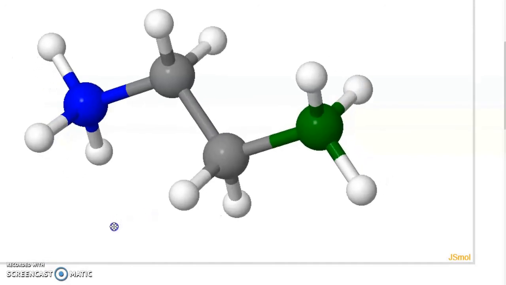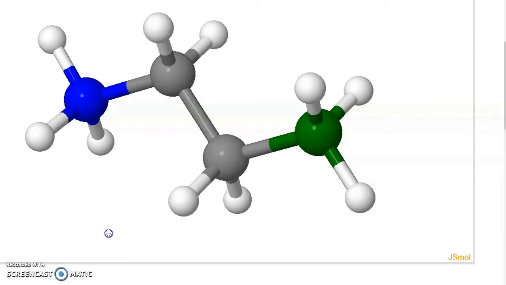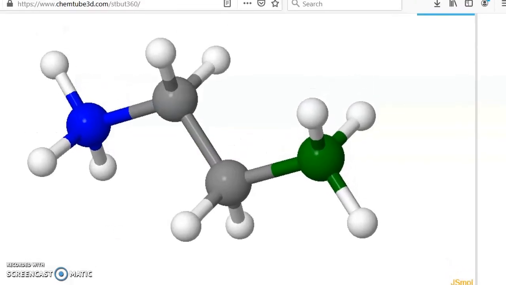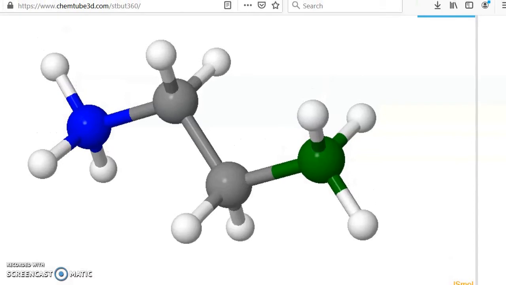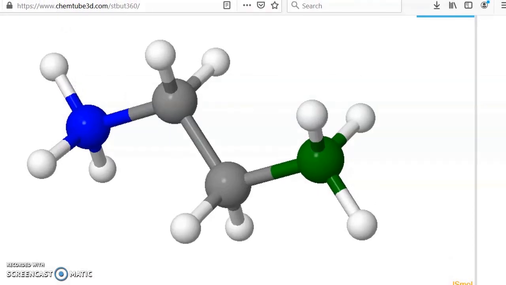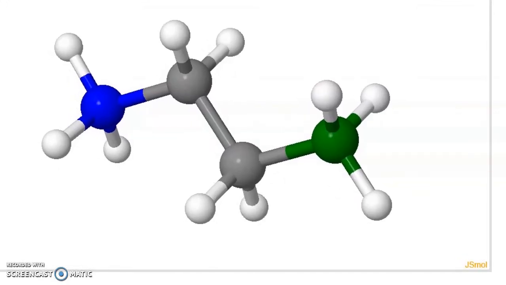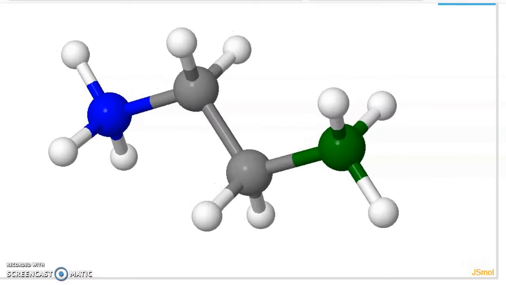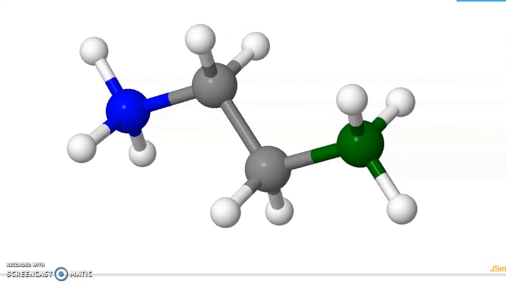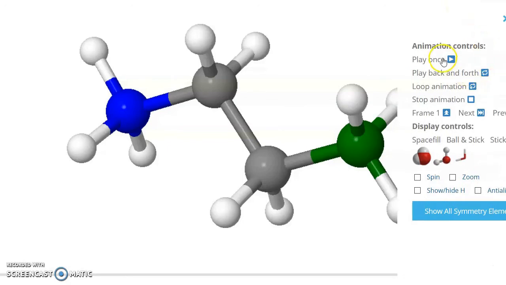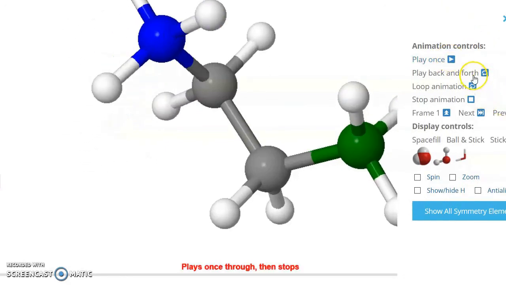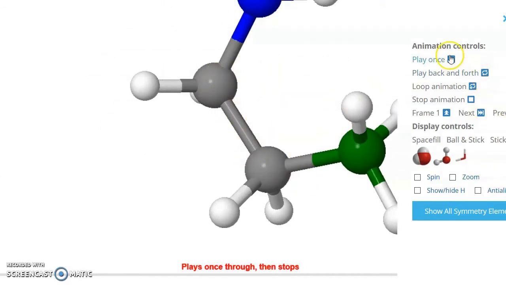You can see when we rotate the molecule, all the bonds are clear now. As I said earlier, this is from the website, www.chemtube3d.com, not channel, I'm sorry, the website. Now let us see how the butane molecule undergoes rotation across the C-C bond, and how the various conformations are formed. You can see the molecule rotating, this C-C bond is rotating.